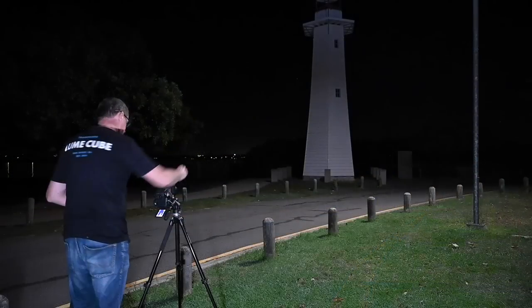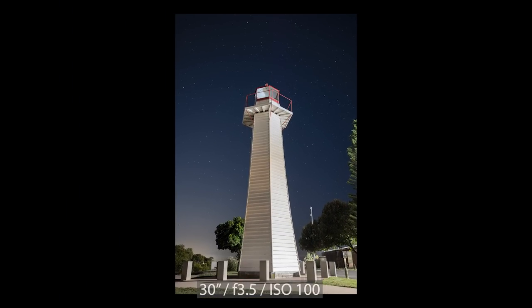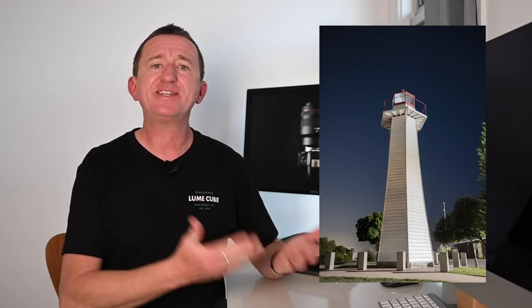For my next location I went to Cleveland Point, which has a really cool lighthouse, and I thought it would be great to photograph the lighthouse against the night sky. I got two images I'm really happy with: the first was a 30-second exposure at ISO 100, aperture f3.5; the second was an 8-second exposure at ISO 320, aperture f2.8 — both with the wide-angle Canon lens. Astro photographers typically take multiple exposures and layer them in software, but here I'm showing single exposures edited in Lightroom. Image quality and dynamic range are amazing.